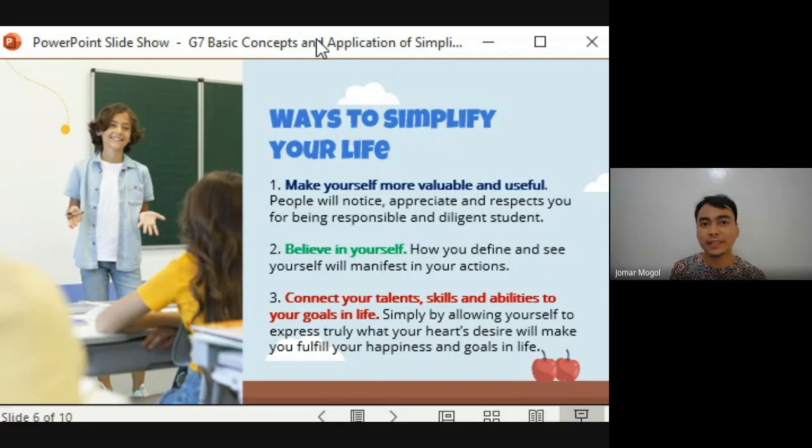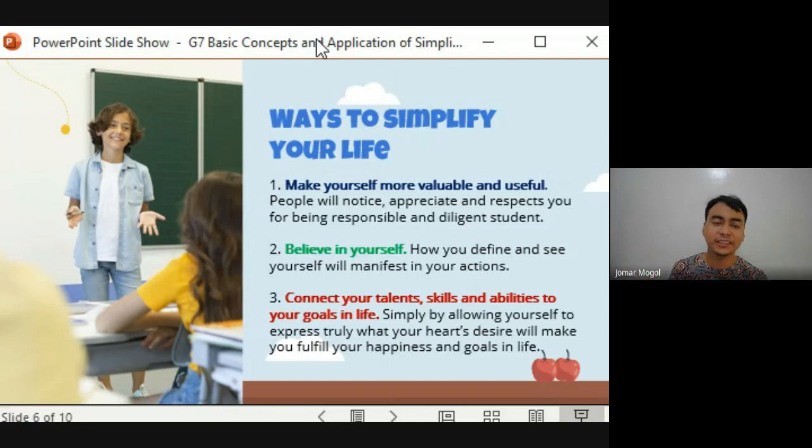I believe in the saying from the movie Three Idiots, make your passion a profession. Because once you are happy, if you are happy doing something, that means you never get tired. And if you are happy, that means you are on the right track of your career or of your life.